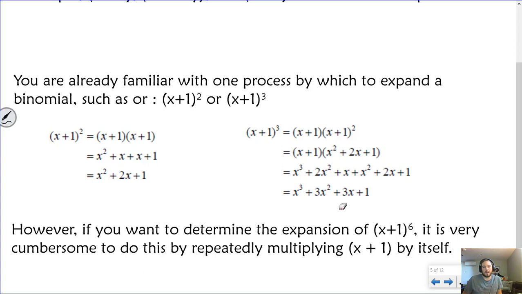But maybe you recognized it, maybe you didn't. There is a pattern going on with these expansions that might just link back to Pascal's triangle. So just take a look at these for a second and see if you can recognize the pattern that's going on. We'll discuss it in a second, but it might be worthwhile to take a look and wonder what's happening.